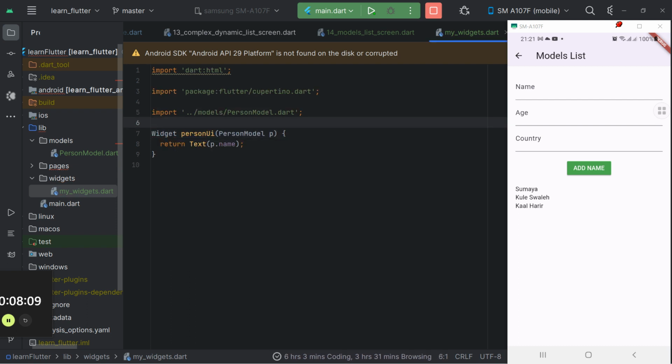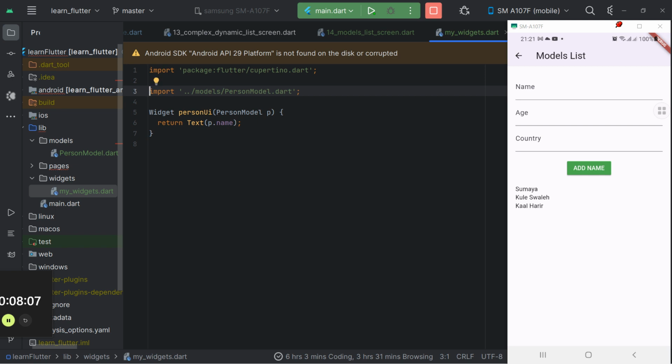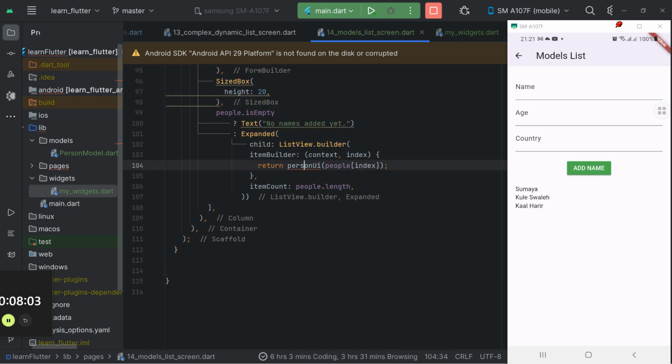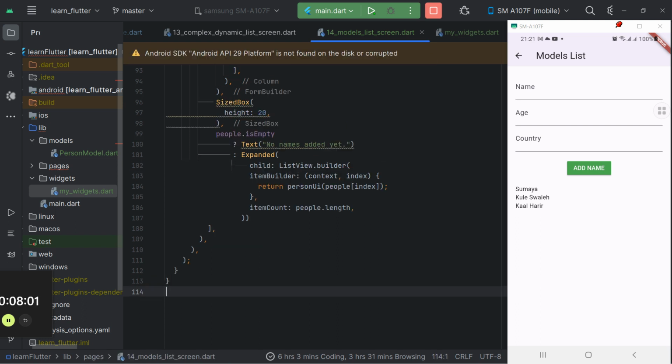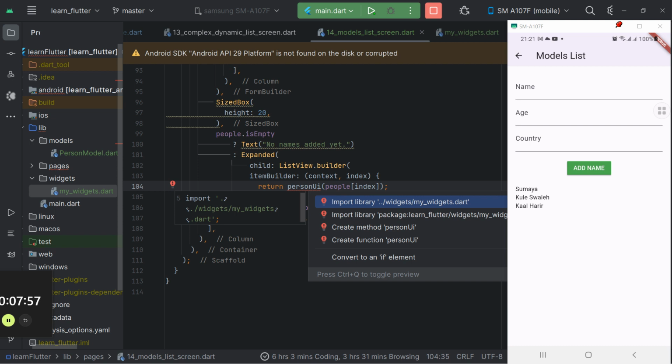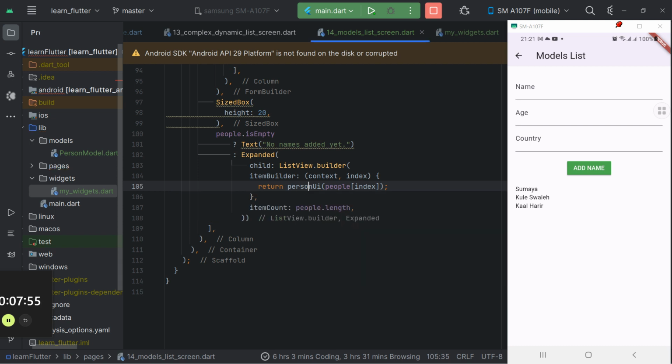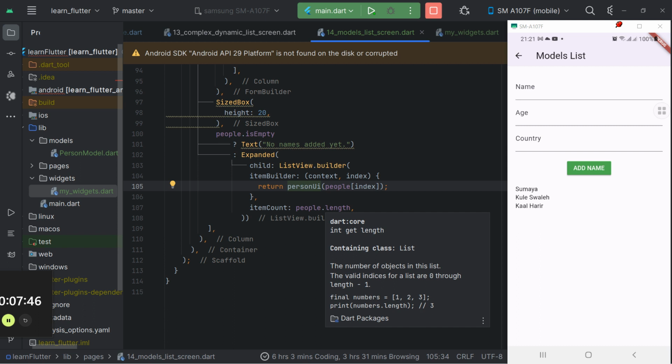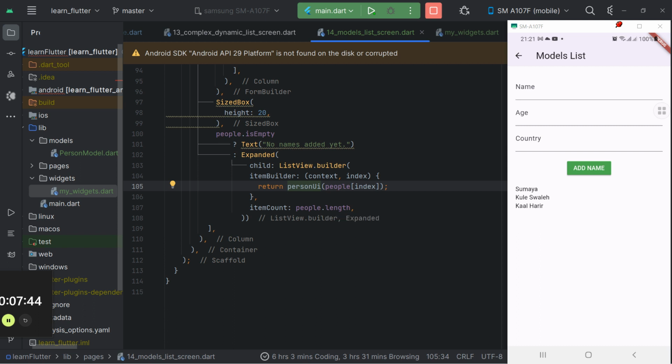All right. So that's it. You see, this widget is here. Now, if you come back here, it's going to tell you that this widget is not found because you have not imported it. So simply come here and press Alt and Enter. It will ask you where to import, then you import it. So you see, now this widget is in a separate file, but you're able to reuse it. You can use as many widgets as you want.